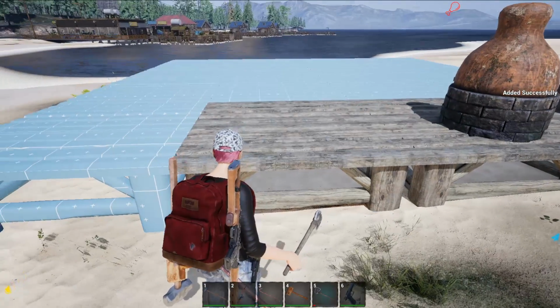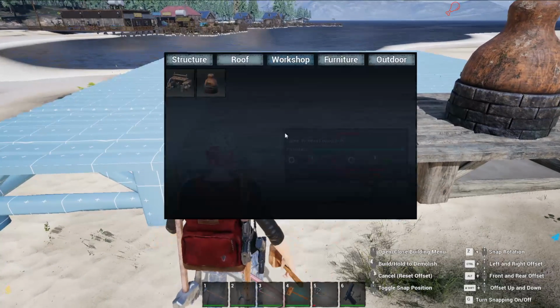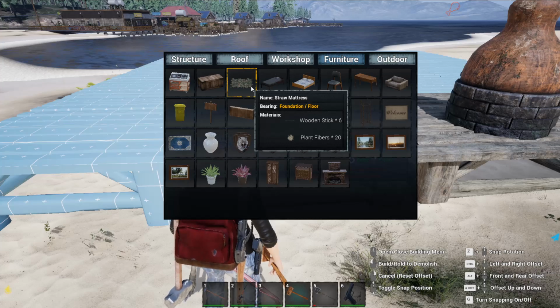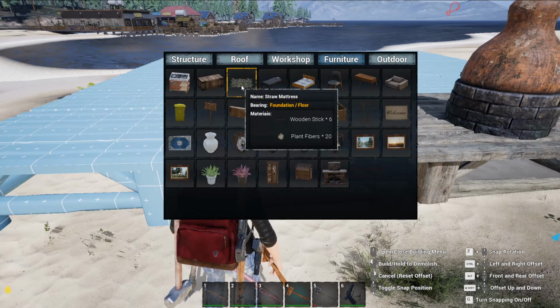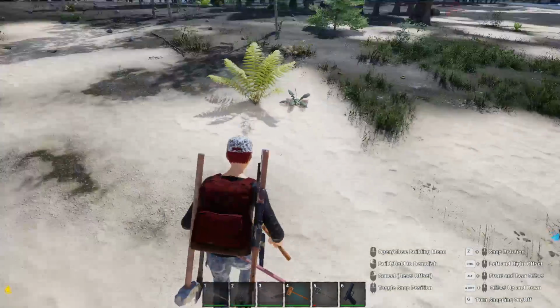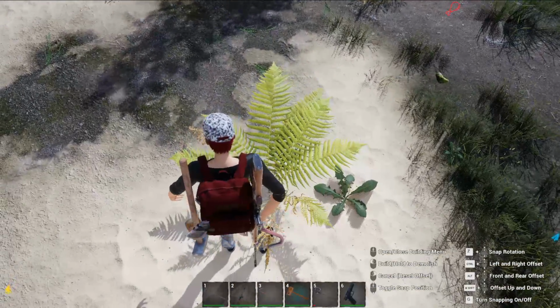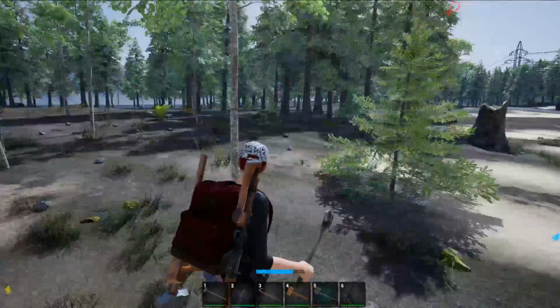And I probably should look into a bed, actually. Furniture. Wood stick, plant fibers. Yeah, we'll have to start with a straw mattress. So let's get... Where do you get plant fibers? Do you just simply smack this? No? Is it this?